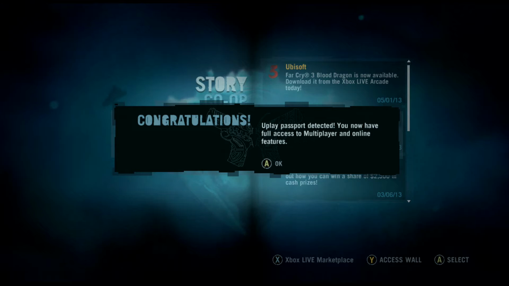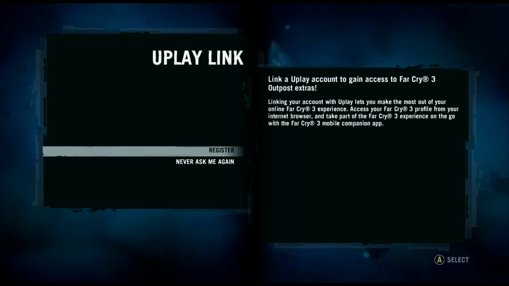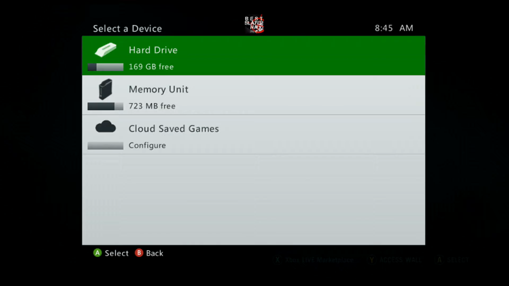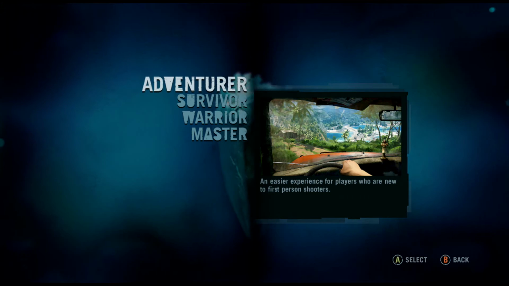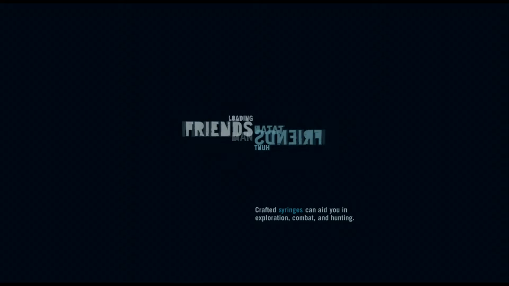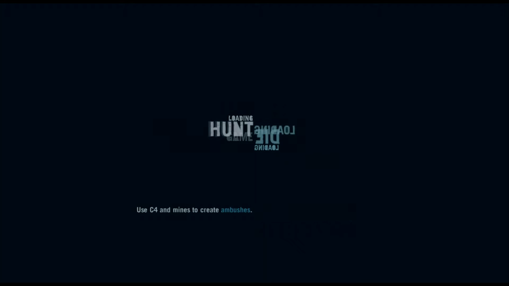Since I have bought a Uplay passport, I now have access to all multiplayer features. So let's go ahead and choose the story so that we can begin the walkthrough. And put it on the adventure, that way I can easily explain this walkthrough and I don't have to be hassled, you know, because it's never fun to be trying to explain something while you're constantly dying.